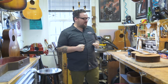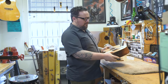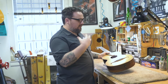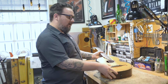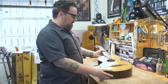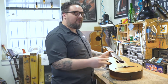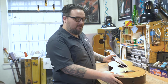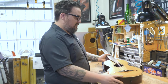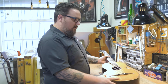Today I've got a wonderful guitar I'd like to share with you guys. This is a pretty rare privilege, to see an instrument and for me to have worked on it. This is an 1836 Martin Stauffer style instrument. Just an incredible example of a piece for this period. For those that don't know, Martin started building guitars in America in 1833. So this is just 3 years into the building lifespan of Martin guitars, which is pretty incredible.